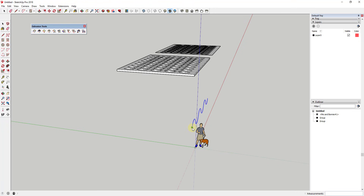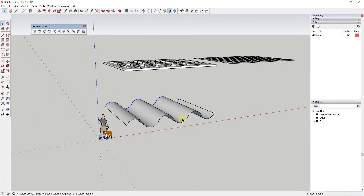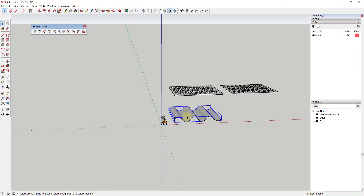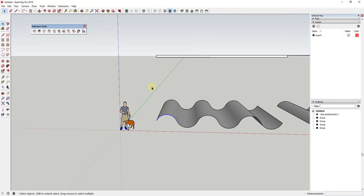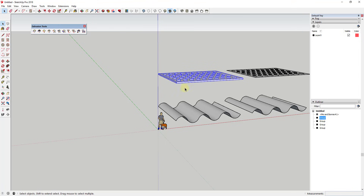I'll right-click and find Tig's Extrude Tools, then choose Extrude Edges by Vector. It'll ask if I want to reverse the faces — no — and if I want to explode the group — no. What that does is take the edge and extrude it in a direction to create a face. I'll make a copy of this face since we're going to try things two different ways. You may also want to erase the curves on the ends.